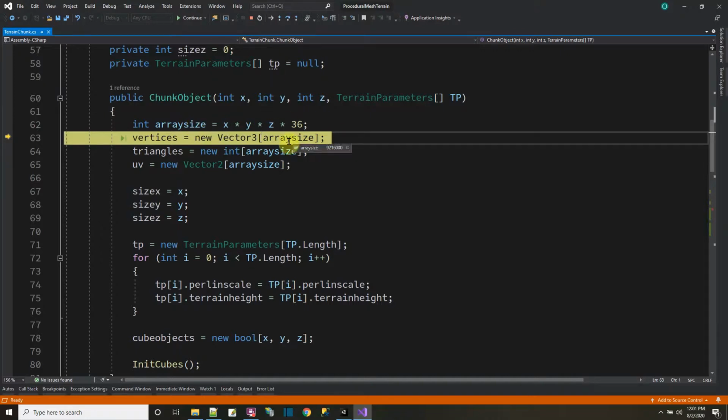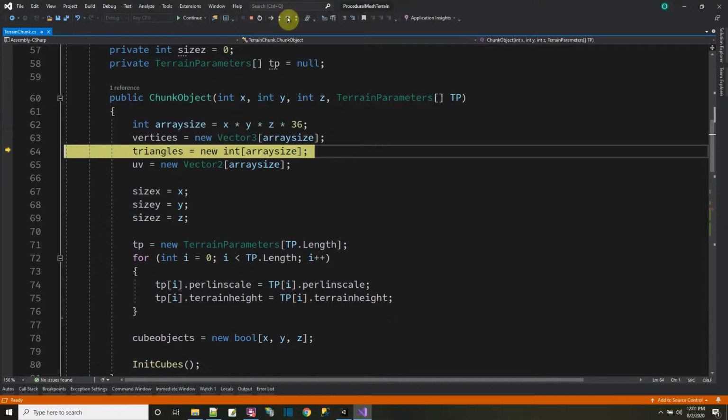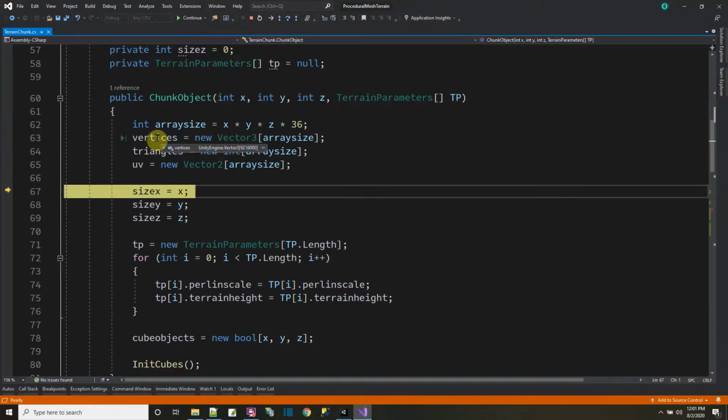Okay, so our vertice array is null. We're going to allocate, allocate, and allocate. And hopefully there was enough memory on your computer to allocate each of the arrays of that size. Otherwise, there would be a runtime error, and we'd have to do something about that. We'd have to shrink the size of the chunk on the computer you're working on. But my computer has enough to hold 3 arrays of that size.